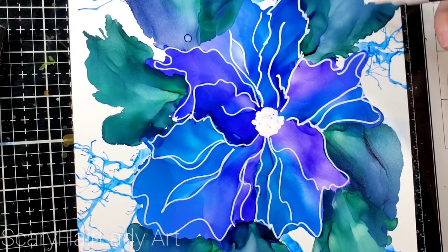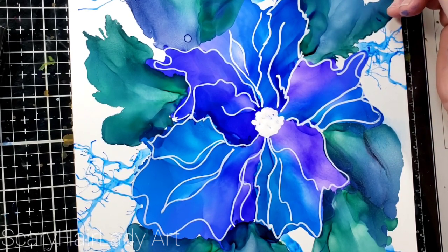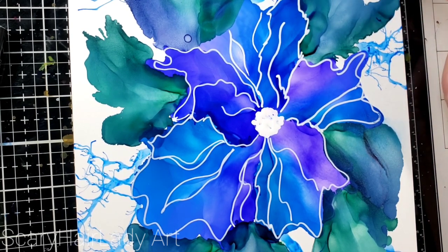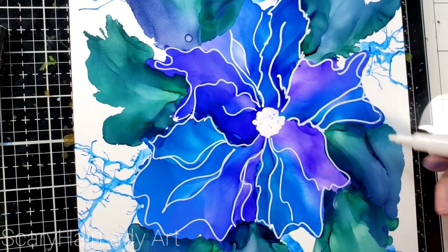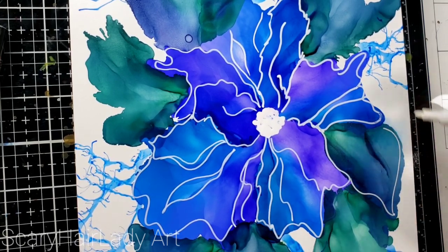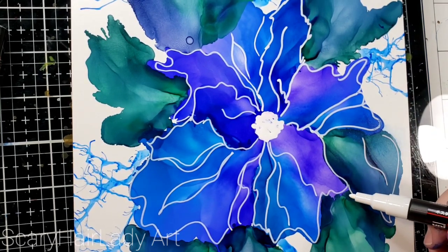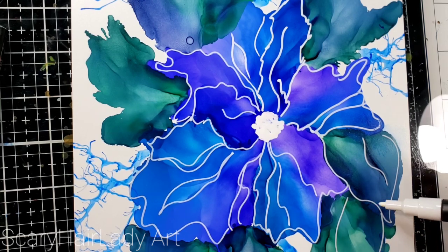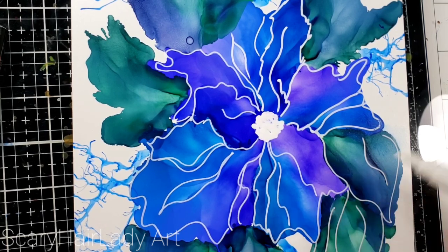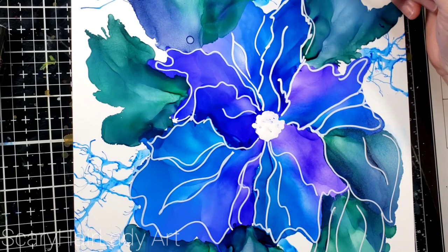Now, these I definitely want to have a shape to them. But, like this one. Okay, I'm gonna go to one that's easy. This one's easy. It kind of does everything for you. That dark right there. All right, so that kind of sets my leaves, how I want them done.